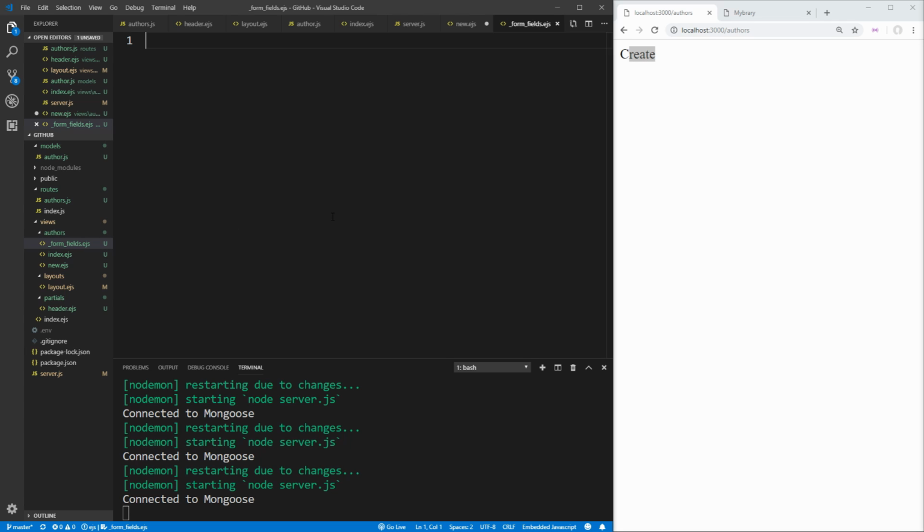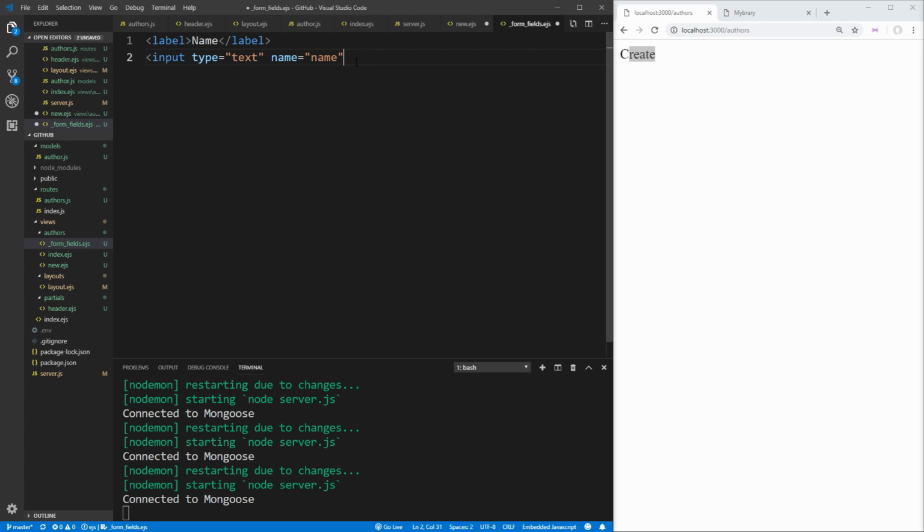And all we need to do in here, we want to put a label, which is going to say name inside of it. This is going to be the name label, and we're also going to want to create an input, which is going to be a type of text, and we want to give this input a name. The name is how our server actually gets the data from the object. So when this form sends information to our server, whatever this name is, in our case this is going to just say name, this is going to be what the input will be under.